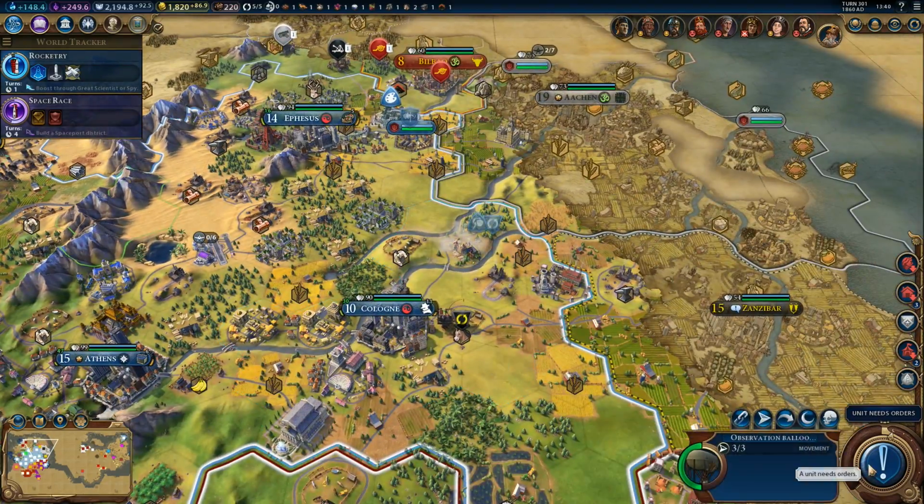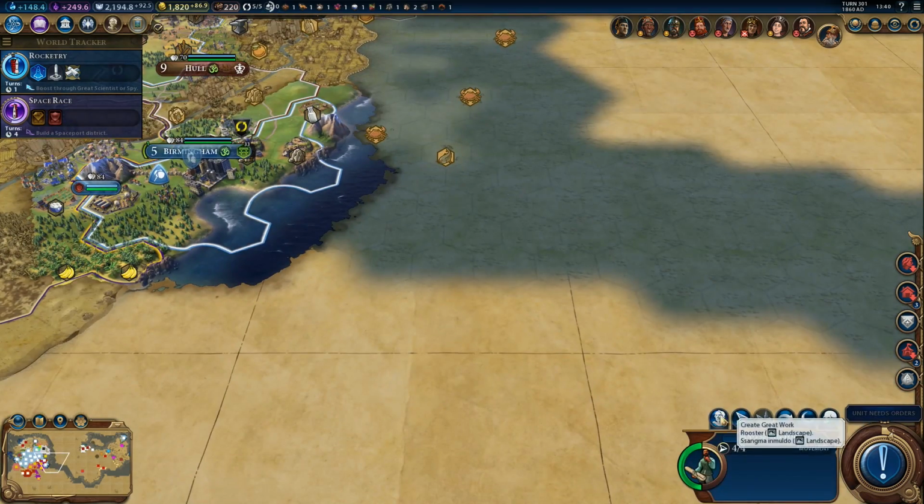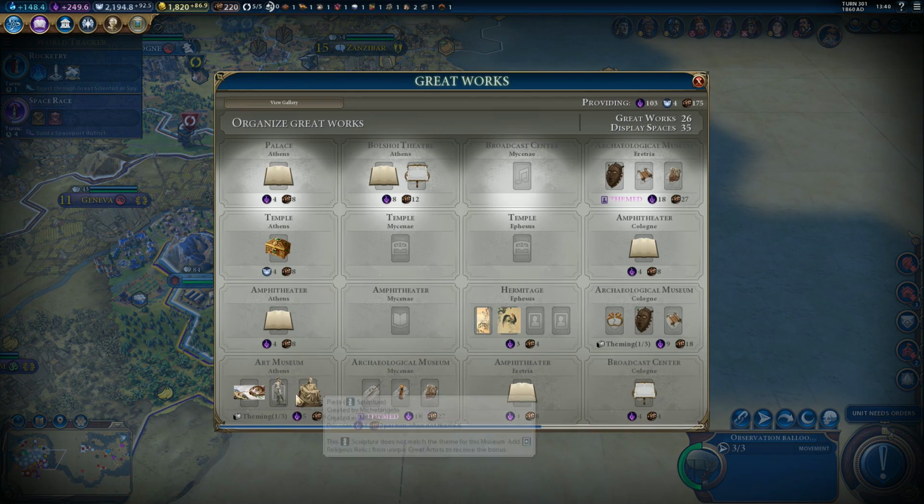And lumber mill. And pop the great artist. Looking good. Let's check our great works real quick. I don't think we can get a theming bonus in here. No, there's no theming bonus. And we can't get one in the art museum. At least I don't think so.